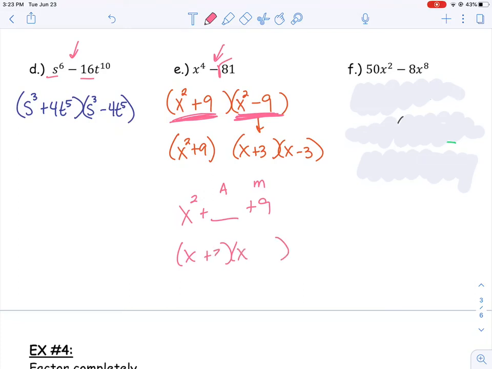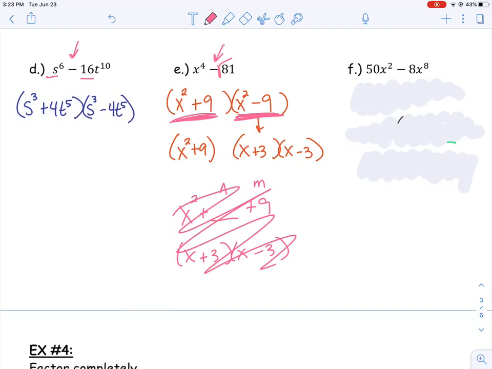Well, if you tried 3 and 3, doesn't that multiply to 9? But it adds to 6, right? And so that wouldn't work. Or if I did negative 3 and negative 3, that would multiply to 9, but it would add to a negative 6. And if I did 1 positive and 1 negative, that would give me 0 in the middle, but what would it multiply to? Negative 9, right? So that doesn't work.